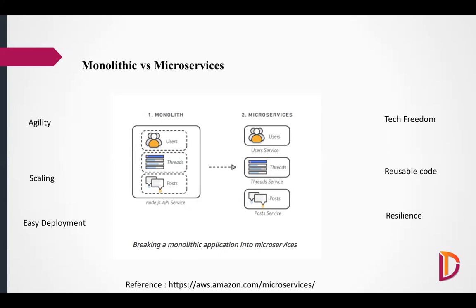Agility, of course. With microservices, if you look at the monolithic architecture, there is one big team that is responsible for this complete application. And here in this case, what we do is we break it down. It could be from a business unit standpoint, or it could be from a team standpoint. That there is a team that handles the user service. There is a team that handles the post service, right? So what happens with that is that now you've broken this into smaller, more chewable pieces. Things become more agile, right? You're able to move faster.